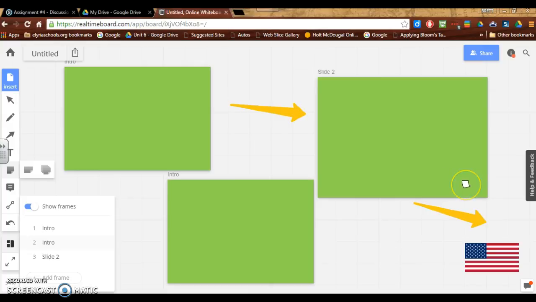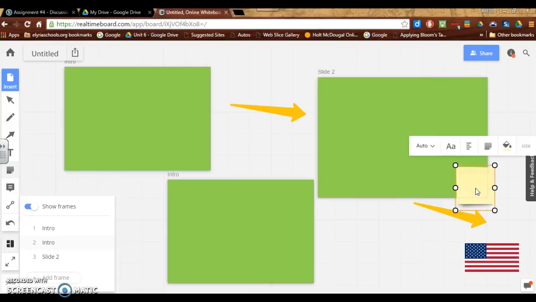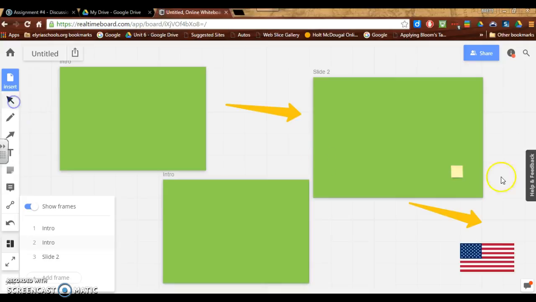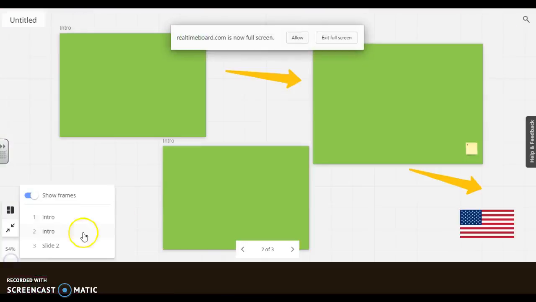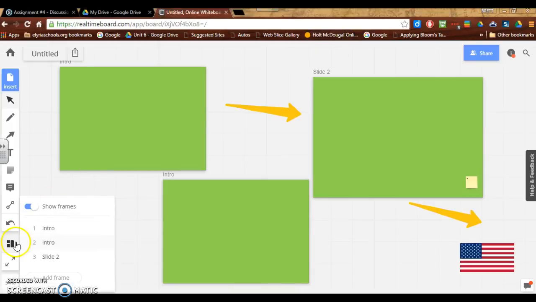So I put my sticky note where I want it, and you have to right click to get it there. And all I'm going to do is put a little star by it, and resize it. You have to click on that arrow to make sure you can do that. I'm going to put it in the bottom right corner, saying, you know what, I know that there's something I need to talk about. Now, a couple other things. If you do want to present this, all you need to do is make it go full screen. All right, and then I want to exit full screen.